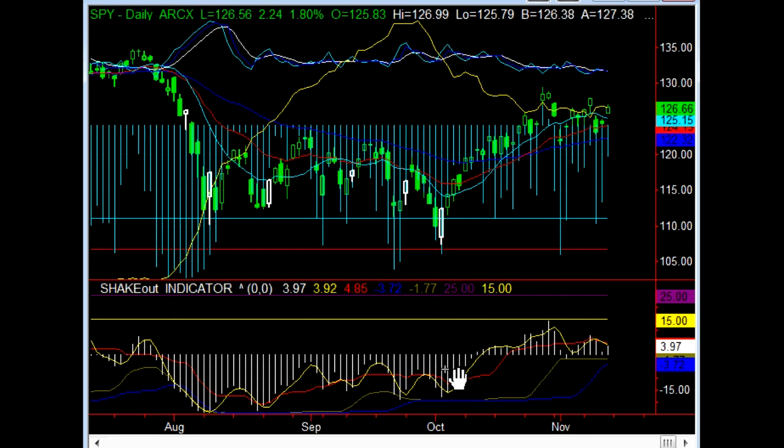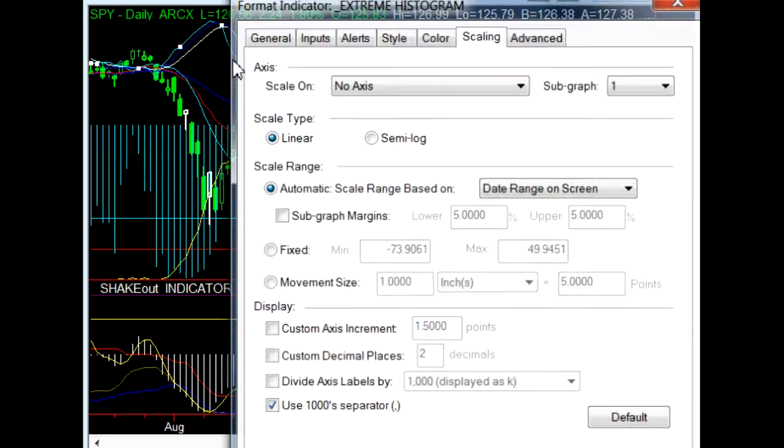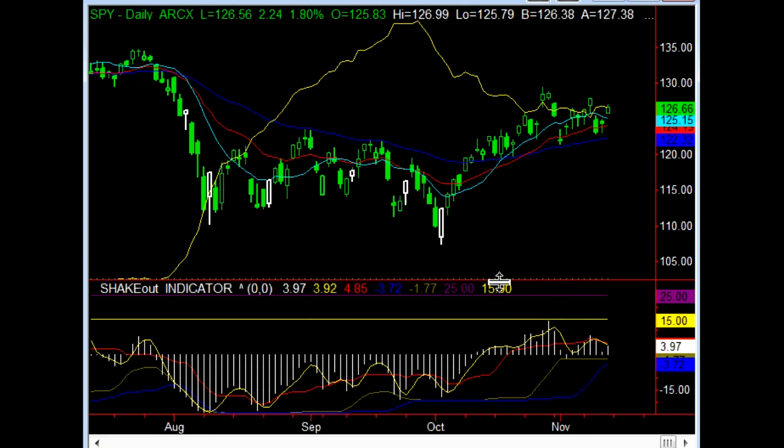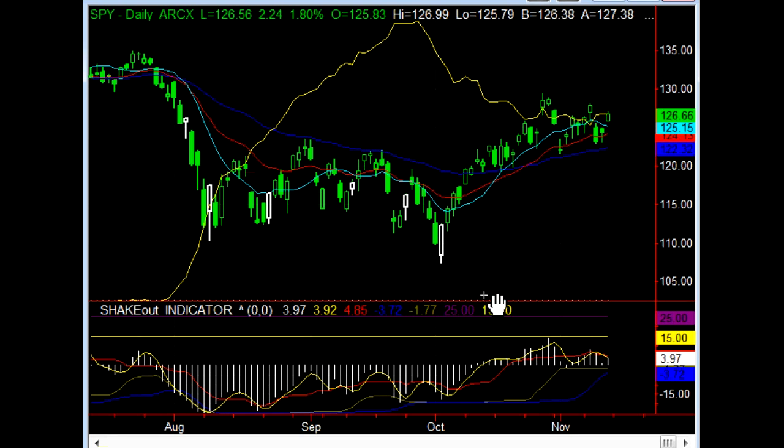So anytime you see an indicator from TradeTheMBI that requires a histogram, that's how you would take care of it in the scaling portion. And if you want to keep it within a chart, you just keep it into the subgraph 1. And if we put this into a scaling format, it would be below price, and it would really kind of reduce price. And so if I kind of went back here and clicked, let's just say, same as underlying data, then it's right down here at the very base of the margin.